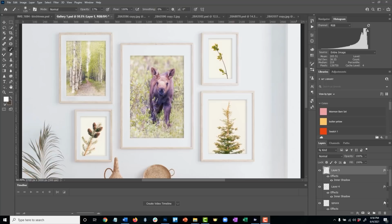But I want you to realize that there's a time and a place for these simple images, and they can really work well in a collage or gallery for the home. It's a different kind of thought process than our traditional photography, but it can be so much fun. So I hope this was helpful for you. And then I'm going to show you how to do it with a different scene. So stay tuned. We're going to talk about that collage in a moment.